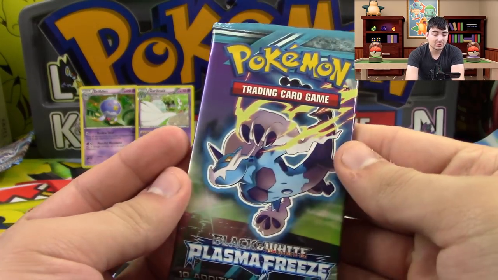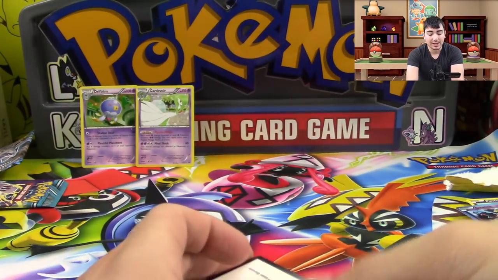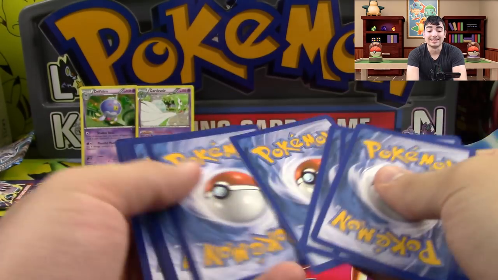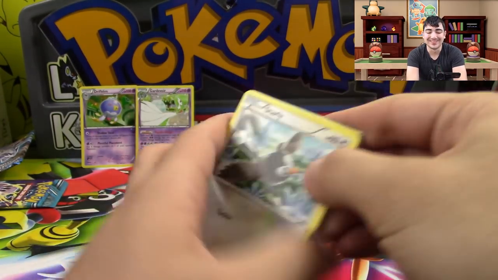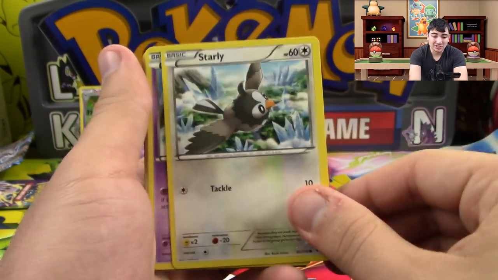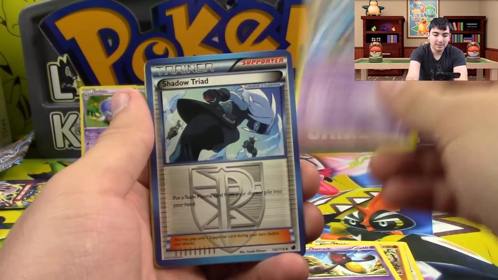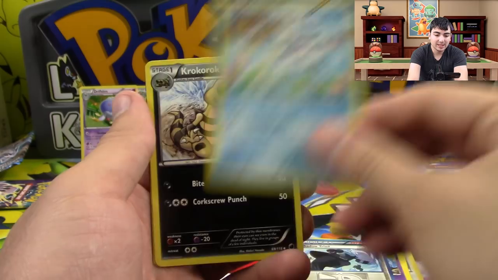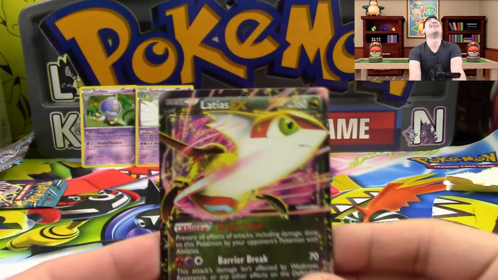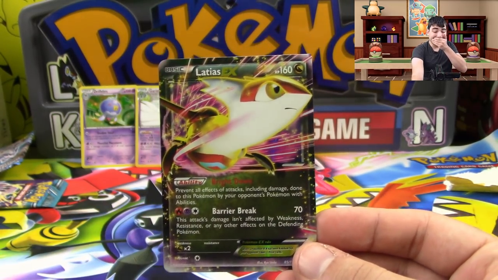Alright, Plasma Freeze is where we're going to end it off. Man, if we do get another hit. Oh my goodness, we got a hit from Plasma Freeze, guys. Okay, I'm hyped. So we got ourselves a Starly, Nidoran, Mankey, Yamask, Beldum, a Shadow Triad, Vanillish, Krokorok, Reverse Holo Mankey, and oh my goodness, Latias! What? Oh man!